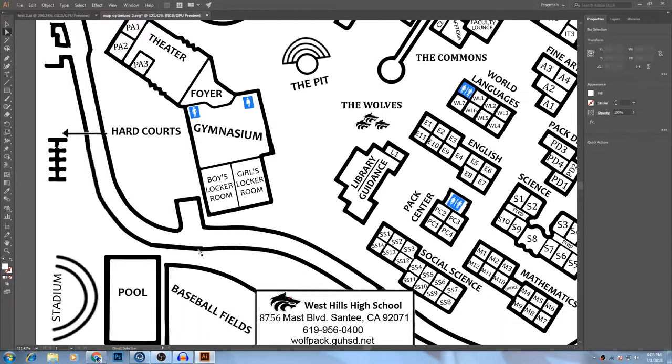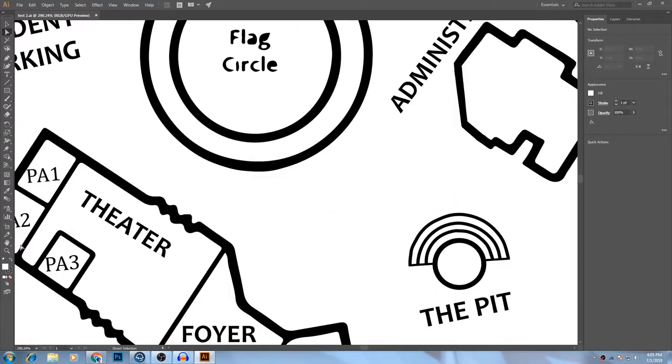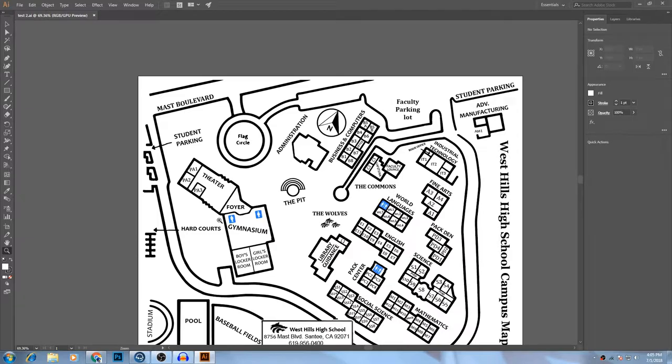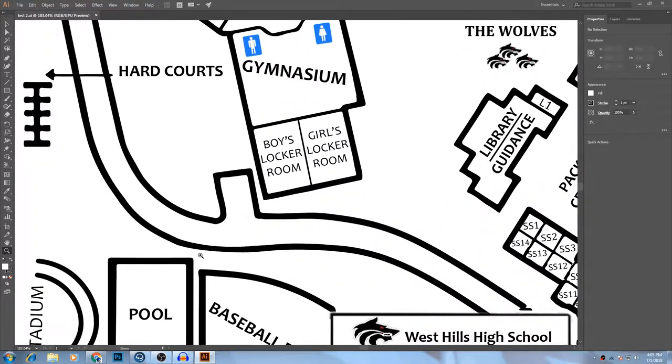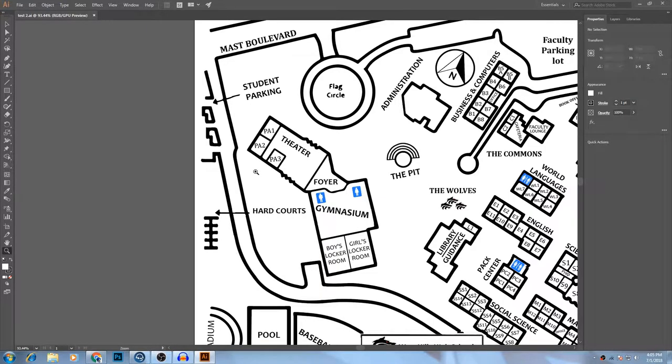And then I also fixed this part too, because this part is a little bit crooked. As you see over here, it's smoother. Anyway, let's get on with the time lapse.